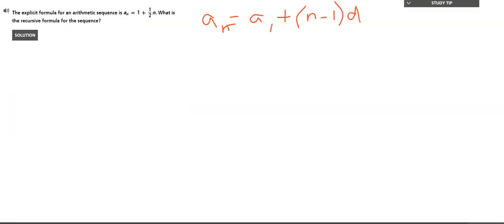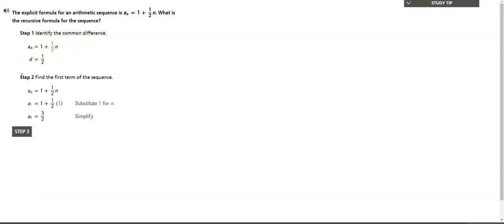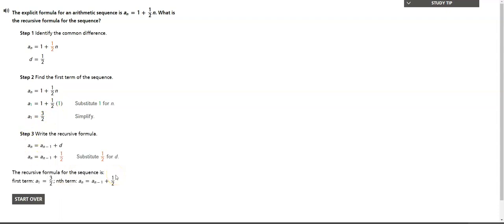Okay, now we're going to go ahead and do the opposite here. This one's a little bit trickier because, as you can see, the explicit formula is simplified. So we have to do a little bit more work to figure out what our difference is. Notice here, though, because I'm going to be distributing that difference, whatever is in front of n is my difference. So identifying the common difference is pretty straightforward. Then I want to find the first term in the sequence, so I'm going to use n as 1, and I simplify. So go ahead and do the last two problems and try it out yourself.